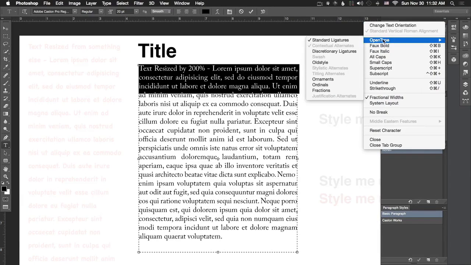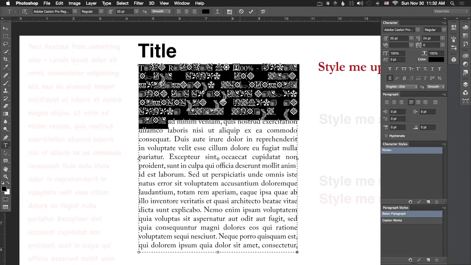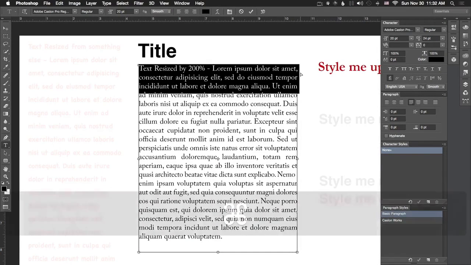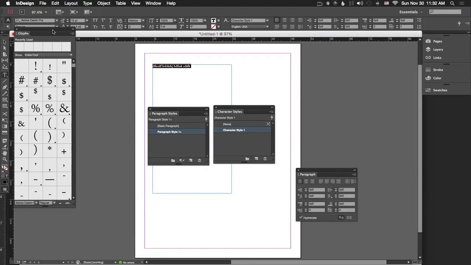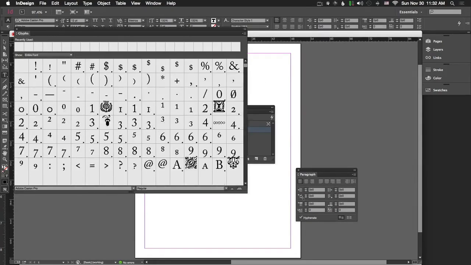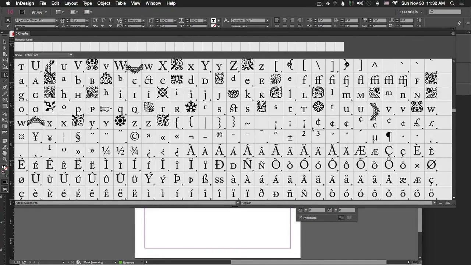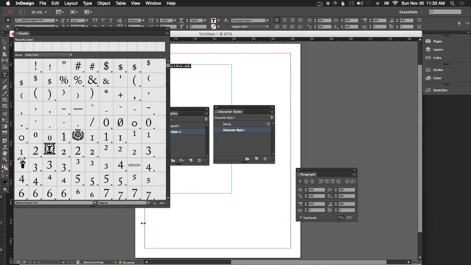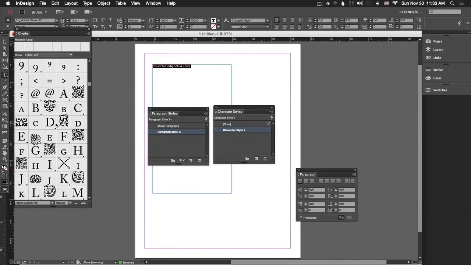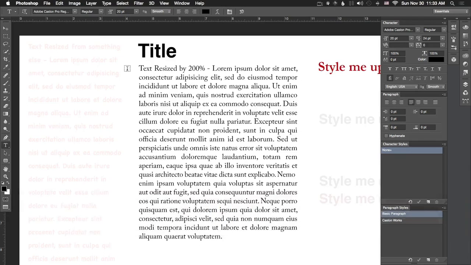Basically, what OpenType has is all of these different characters that are hidden inside of a typeset. So if you go into something like InDesign, you'll be able to access the glyph menu. And these are all of these different icons that are hidden within type. I'm just geeking out on type now. You know what? I'm getting too deep into the world of type. You don't need to know this for this drop down.